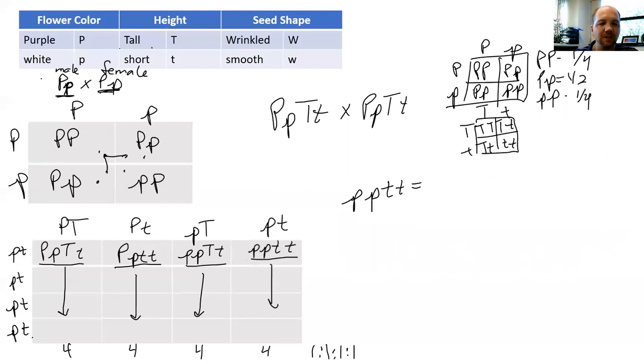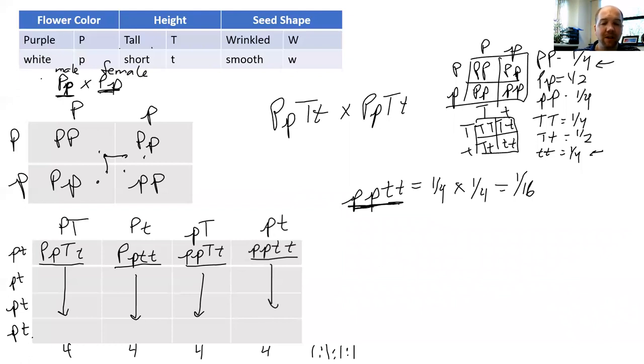Okay, so now this becomes very easy, right? We have all the information that we need. Heterozygotes are 1/2. Homozygous recessive is 1/4. So we say, okay, what's the probability of getting small p, small p? Well, that's going to be 1/4. Getting small t, well, that's also going to be 1/4. And so the probability of getting an offspring with this genotype is going to be 1/4 times 1/4, or 1/16.